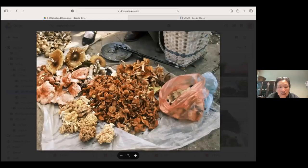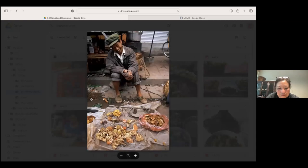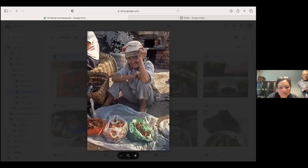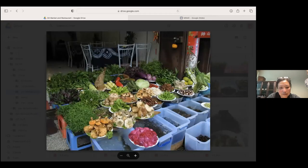Here are some red porcini boletes — Ruboboletus. Here are some hygrophorus, corals, and lacerias. A floor full of russulas. We don't eat a lot of corals here, but I really like them — I like to make jerky out of them; they cook them with garlic and chili. Here's more dry porcini probably going to Europe or the US, and sorting of dry porcini. Here's another restaurant shot — instead of keeping ingredients in the refrigerator, they put everything outside so you can pick and choose your vegetables and mushrooms. I was really fascinated with the giant bamboo shoot.